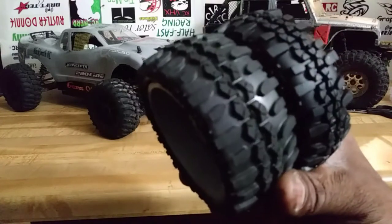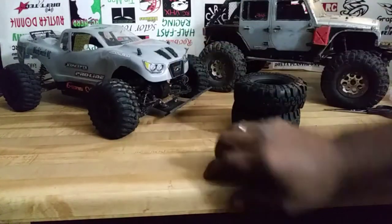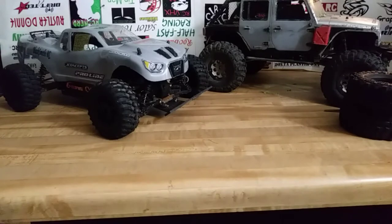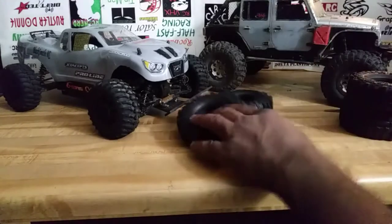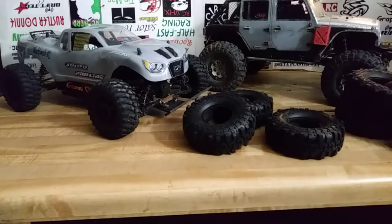As you can see, I've got the four-wheel drives out here — Slither — and of course a rally car. Both four-wheel drives, slow, fast, bashing, whatever you want to do with it. We're going to take these indoors and there will be a link down at the bottom if you'd like to purchase them and try them out, or you can wait for the review of how they work on Slither.